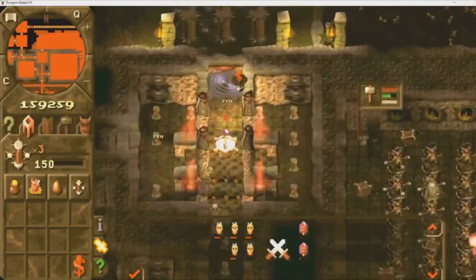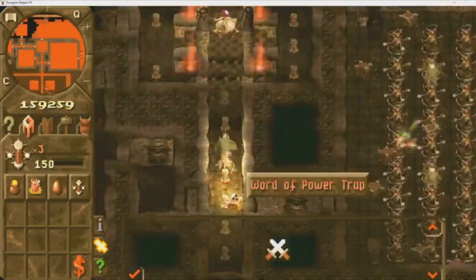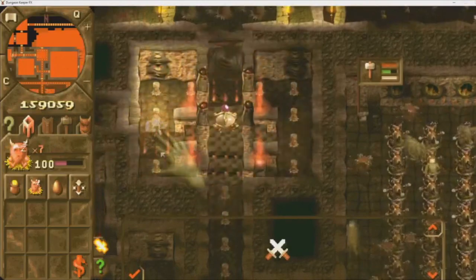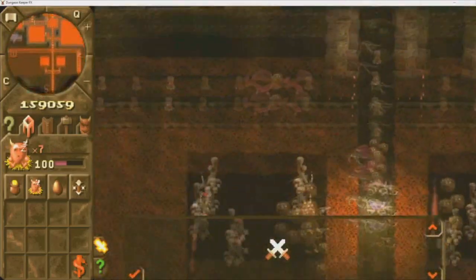If you pop some layers then here. This would act as like pseudo guard posts, I guess.